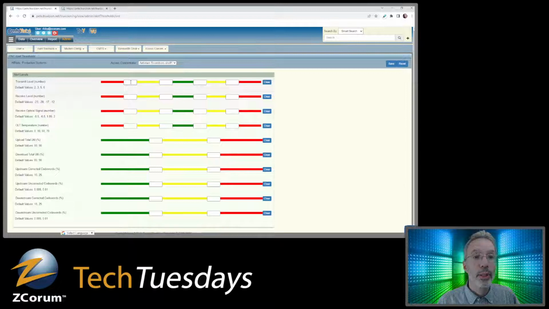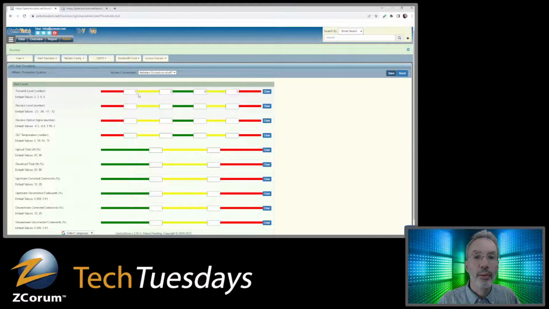So I can override those, and I can go back to what was there before, which I think was 1, 2, 4, and 5. So now when I hit save, you'll see that those numbers will stay here, 1, 2, 4, and 5. But notice over here they did not change because we always leave in this particular area where it says default values. These are the default values, meaning that would be either the system default values that we put in, or if you customize those, your default values that again get inherited by every OLT, but you can change them on a specific screen, on a specific OLT.